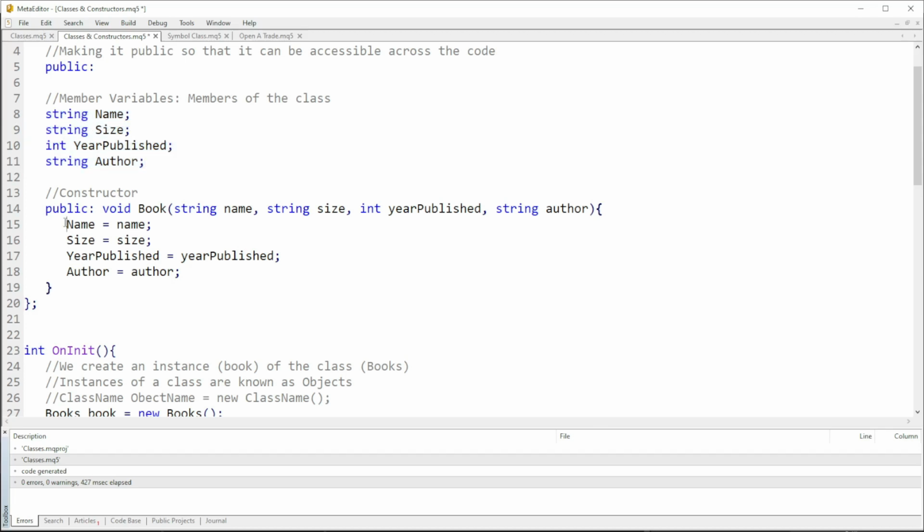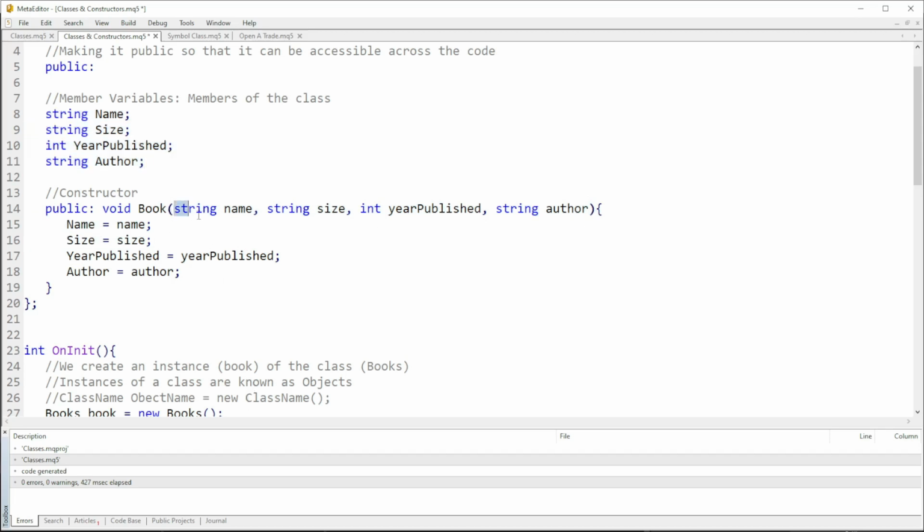Then inside the function, that's where we assign whatever is given to the member variables. Remember, this constructor is taking in parameters, one to four parameters, which is equal to the four member variables here.